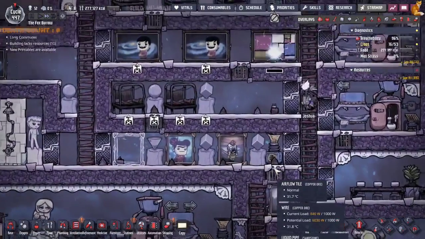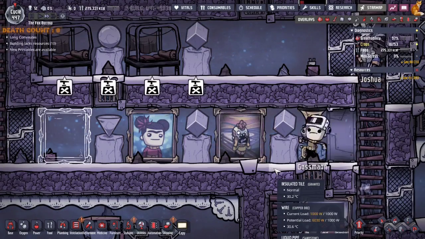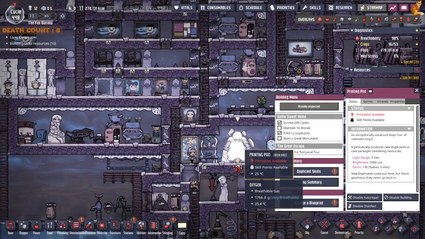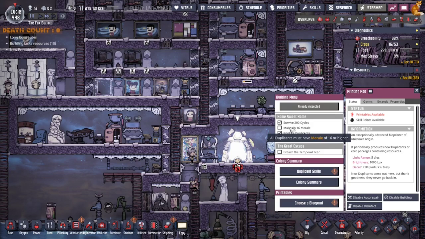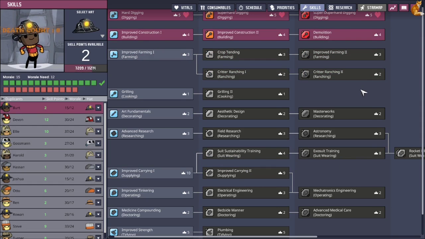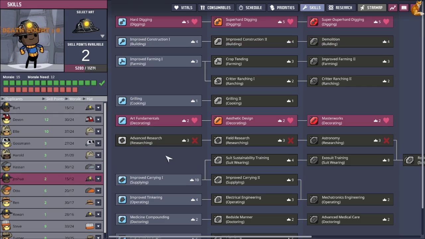Oh my, these are some new paintings that I hadn't seen before. Oh, look at that! Look at that scream! I love it! Dang, Joshua does good work. Ooh, more printables. I don't think any dupes are learning any skills this time. I don't really need it. Maintain 16 morale. All duplicants must have a morale of 16 or higher. I mean... Oh, Bert. Bert! Why, Bert? So, Bert and Joshua are holding the colony back right now, but it's okay because I still don't have diamond.